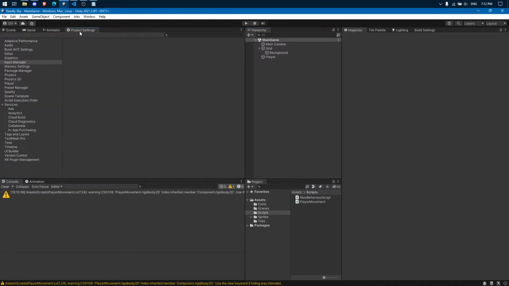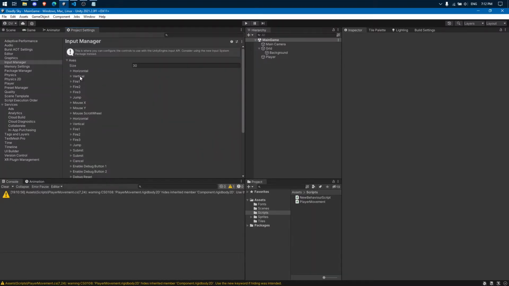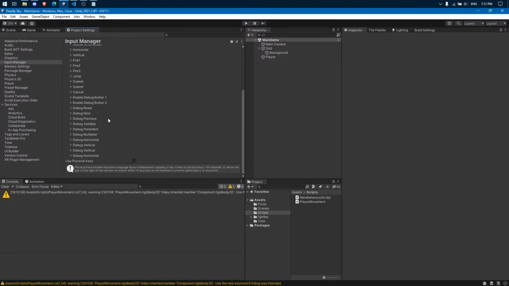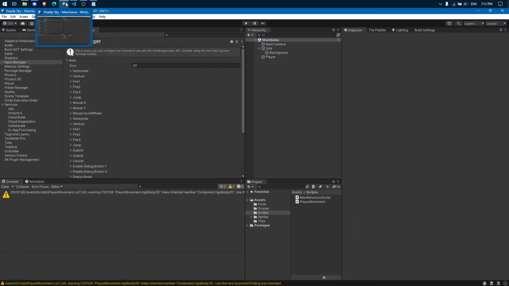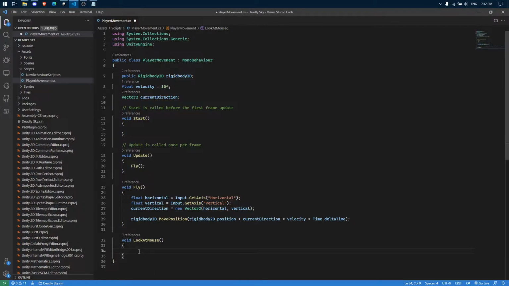But we don't have any axis here that sets mouse position. Well, luckily, Unity has a value inside of the input for us to check for the mouse position.